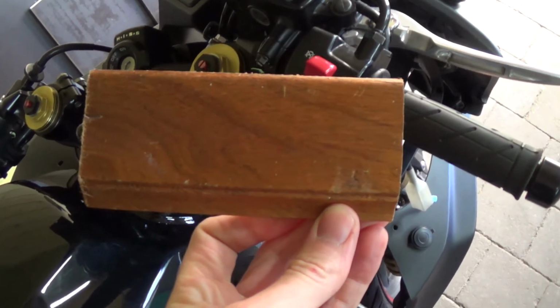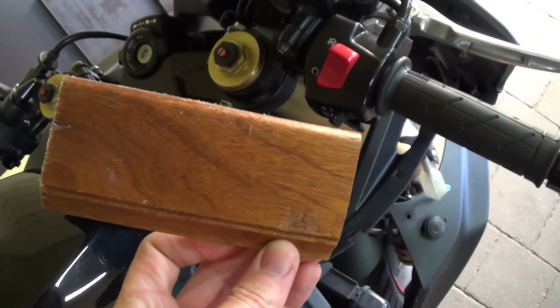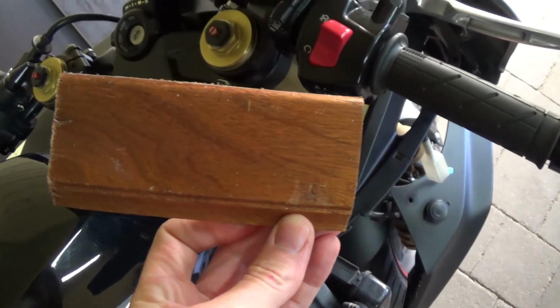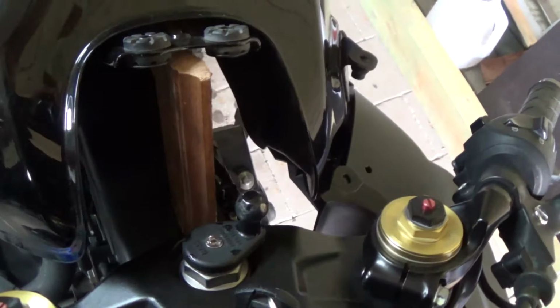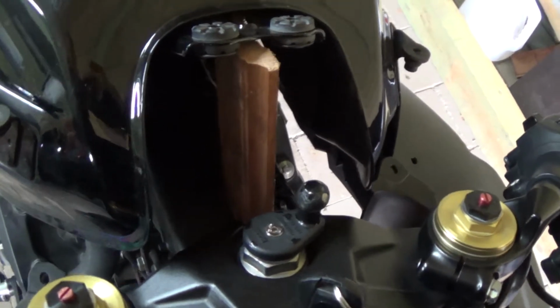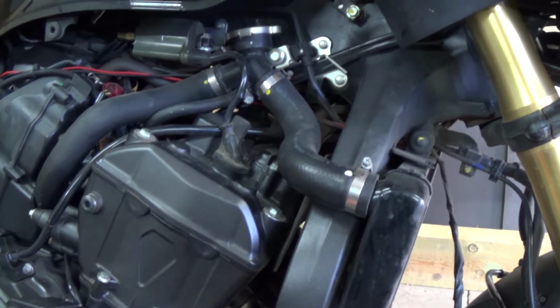This piece of wood is about 14 centimeters. We're going to put it under the fuel tank. So I've just placed this piece of wood, it's about 14 centimeters, between here, so the tank is up and we have a bit of place to work.